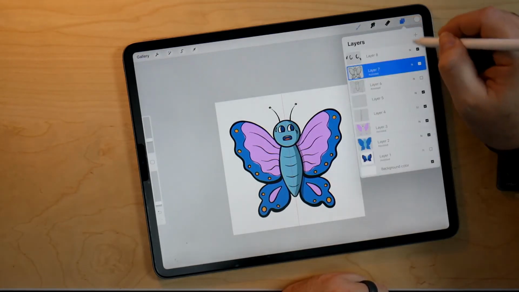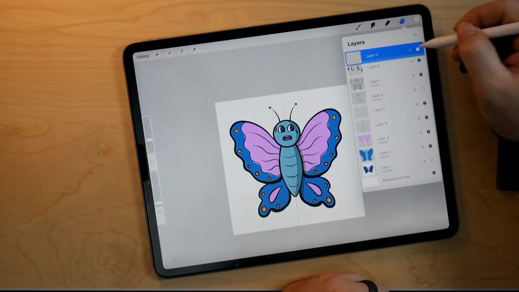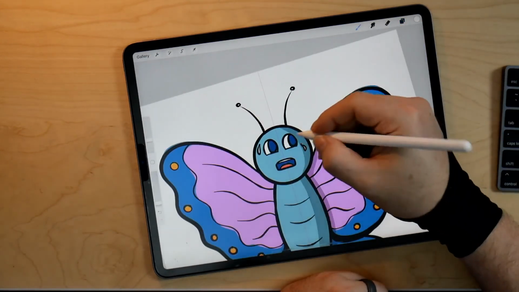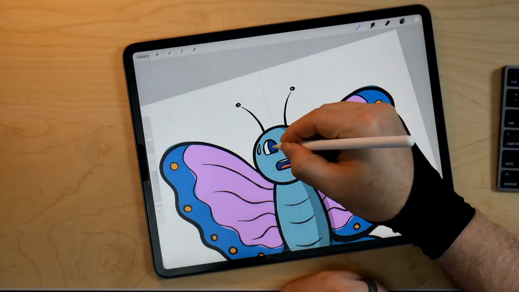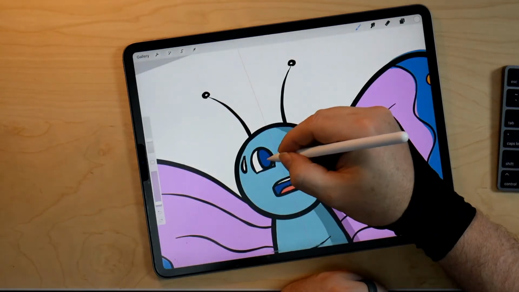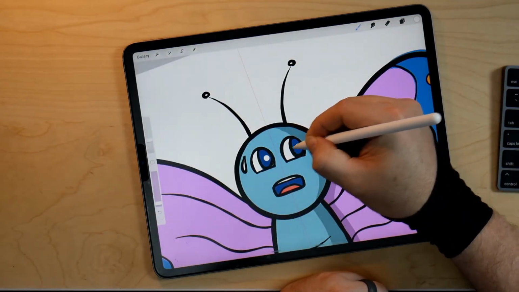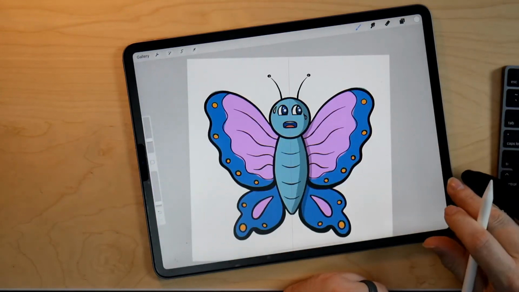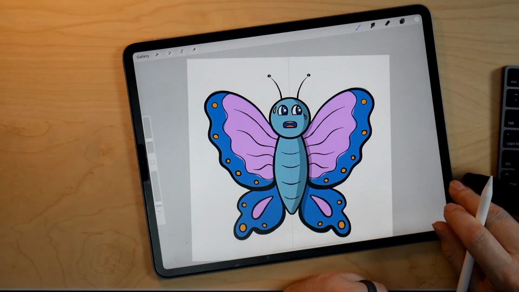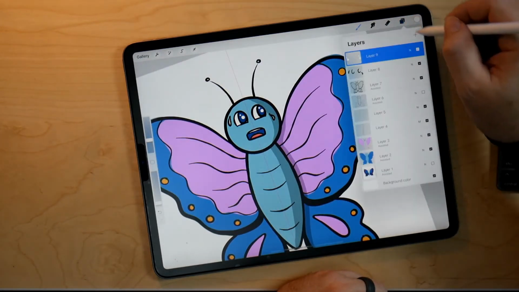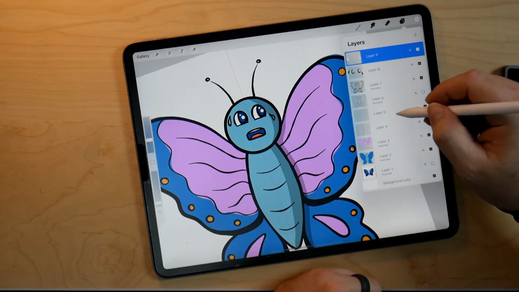Another thing I like to do is, on the layer at the very top above everything else, I'll come in and add some white to the eyes. So maybe two big ones here and two little ones above. And that just gives some depth to the eyes, makes the eyes more, I don't know, realistic or something.